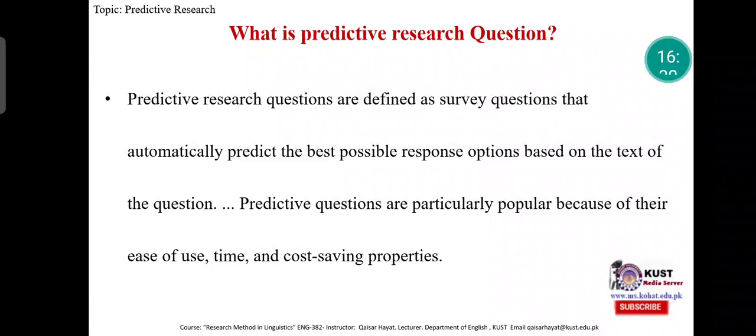But as well as this type of research, which is called predictive research, especially the question of predictive research is quite clear. It gives you ease because prediction is quite clear. It provides you time because on other questions you take time to reach the conclusion. But this type of question is crystal clear, and cost may also be saved because the question predictive research concerns is quite clear.